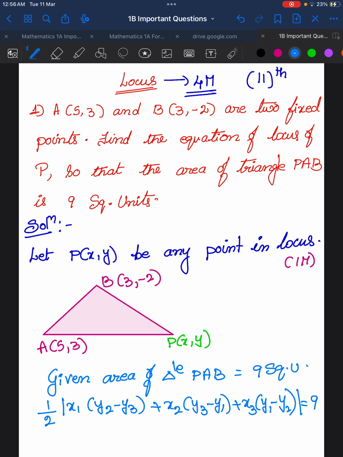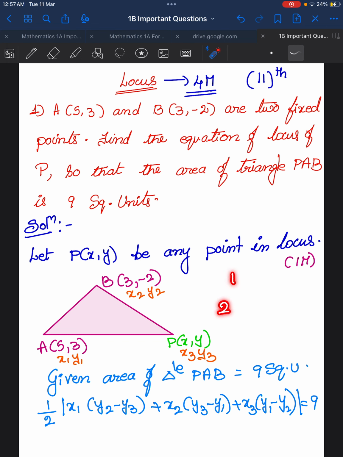How to remember this formula? I'll give you a hint. Listen carefully. Generally they'll give you 3 points, and you mention them as the first point (x1, y1), second point (x2, y2), third point (x3, y3). Directly, we can easily substitute. But how to remember the formula? That is the key thing. Listen carefully: 1, 2, 3. 1 after 2, 2 after 3. If the term starts with 1, it is x1 into (y2 minus y3).